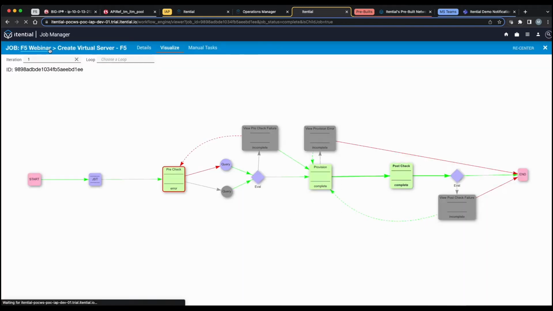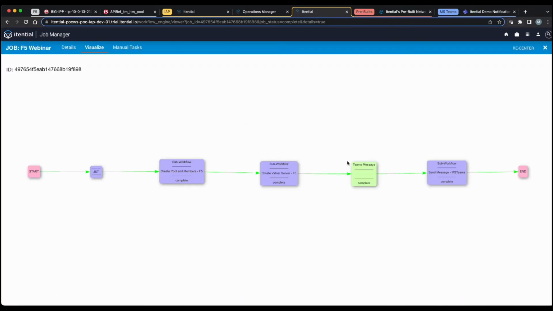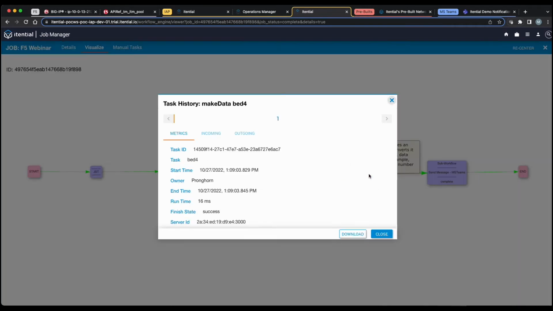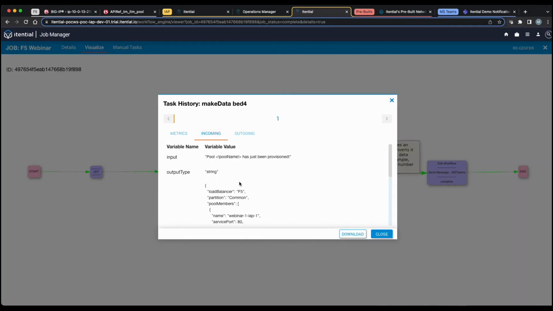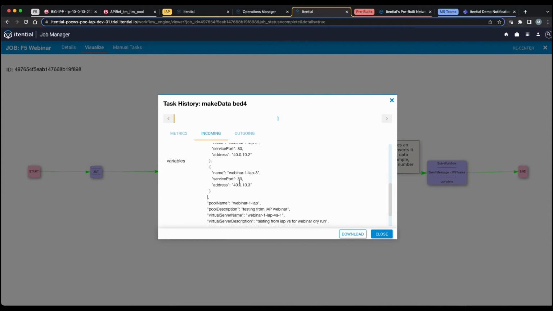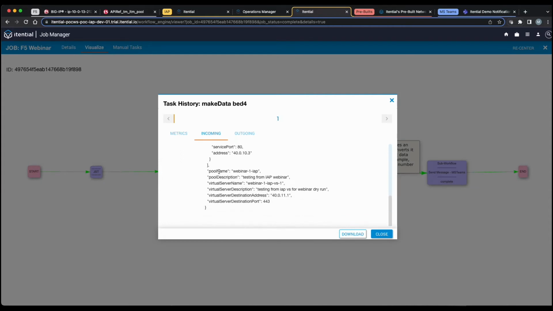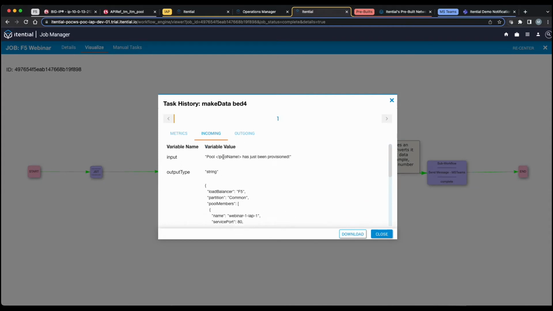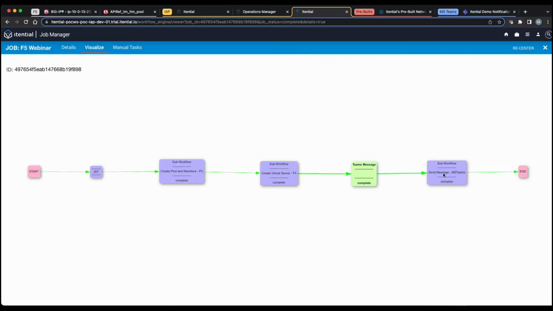The last step in our automation that we had here was our Teams message. So the Teams message actually pulled out some components. We had this set up to pull the pool name out of this body with this kind of template and stating it's been provisioned. The outgoing response there was just a simple data substitution, and that was our Teams message that we passed into the Teams workflow.